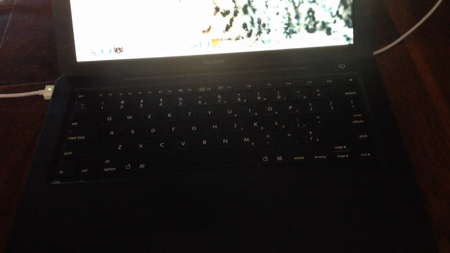I had this as my default computer before I got my HP Pavilion 360 Signature Edition, so there'll be a link in the description for the unboxing review of that. This was kind of tucked away in a table somewhere, and I pulled it out, I plugged it in, and I thought I would review it. I might occasionally use this for, I don't know what.